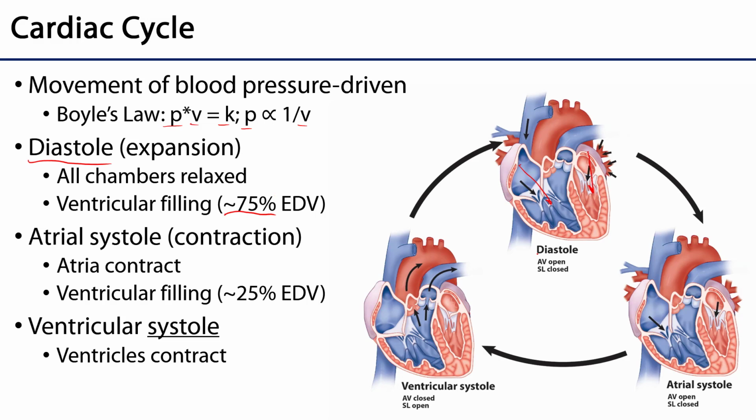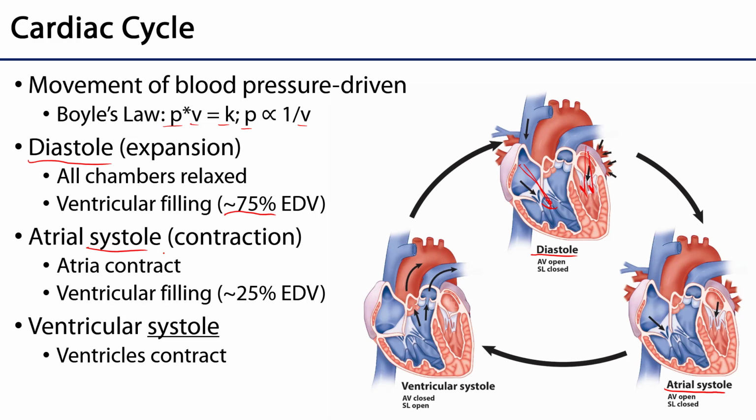So we go from this stage of diastole, where most blood is just rushing into the ventricles, to a period of atrial systole. Systole comes from a Greek word, systole, meaning to contract. And here the atria contract. This is what's known as the atrial kick. And so they'll squeeze whatever remaining blood is within them into the ventricles. At rest, this may be a lesser amount. During physical activity, this may be an even greater amount.